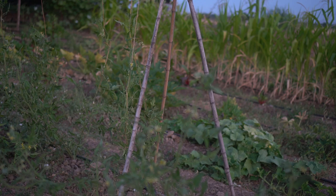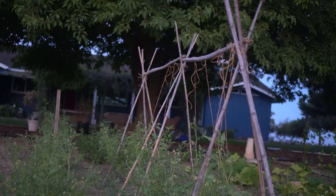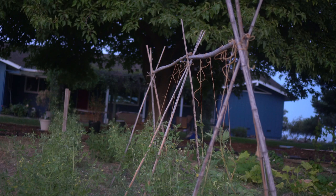Here's the tomato trellis — it's looking pretty good and really sturdy, standing on these tripods which is a very stable system. I have strings coming down on each one of the plants as well. This tomato trellis system provides really good support for all the tomato plants. It's cheap and easy to make, and at the end of the season you can easily take out those tripods or teepees and store them for next season. I really hope you enjoyed this video and I'll see you in another video.